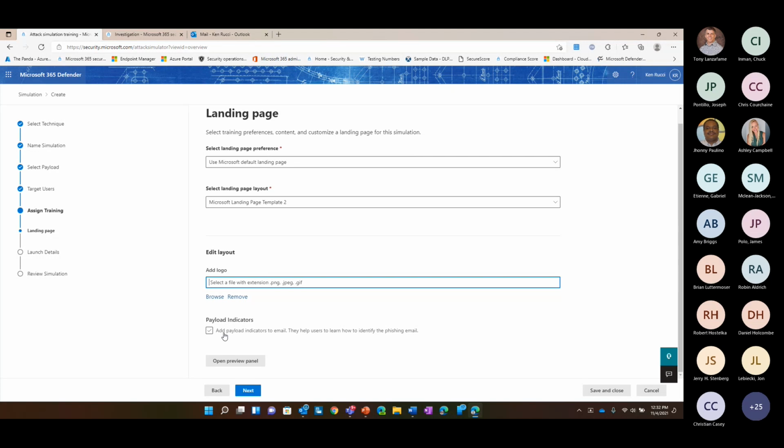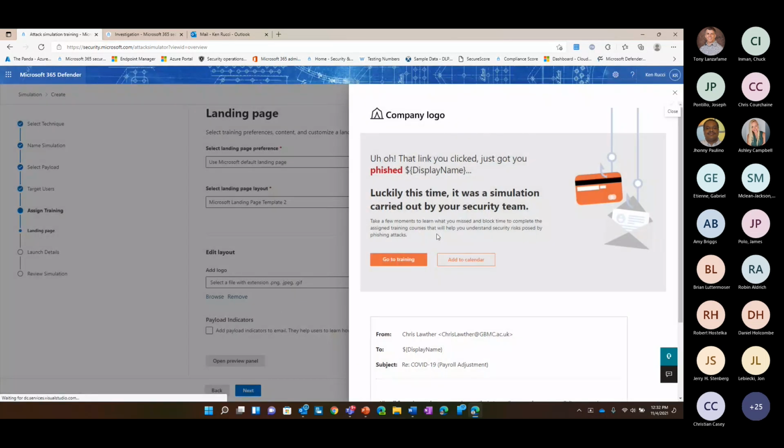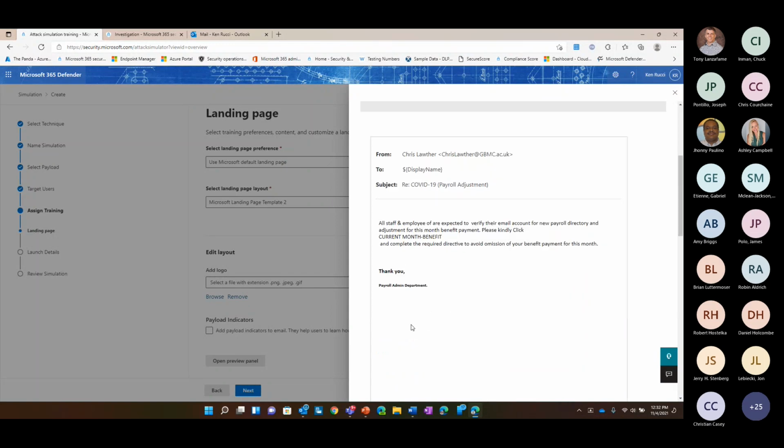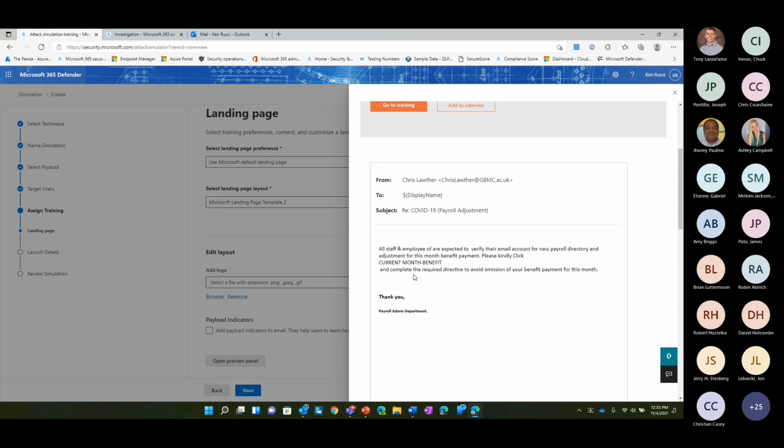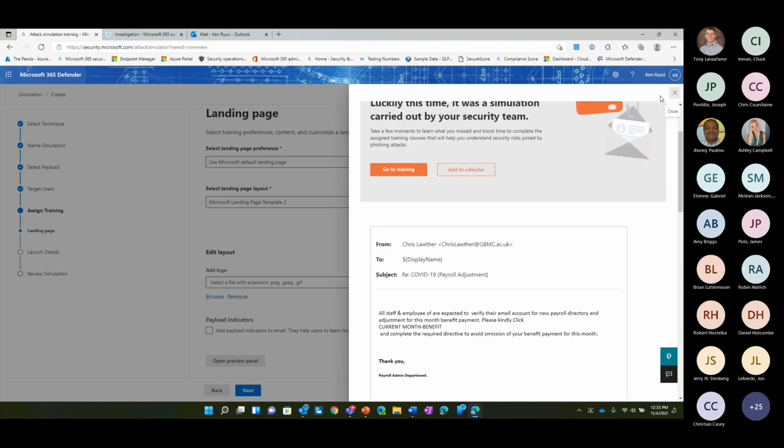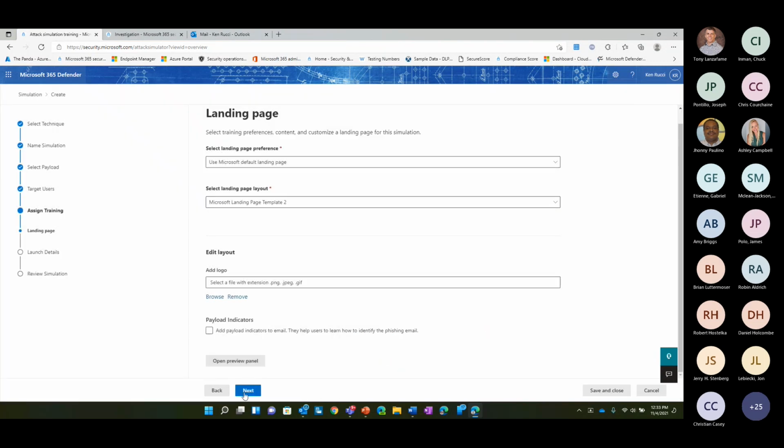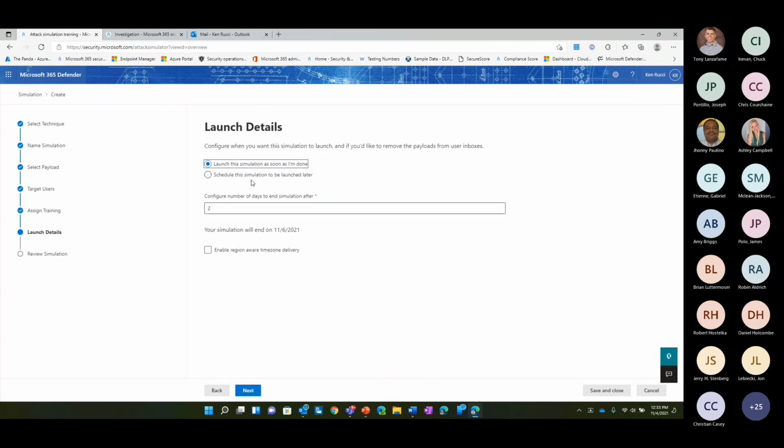So there are those little tool tips that came up. I'm not going to pick those, but let's pick the preview. This will show you what that looks like. If I put my logo in here, and the user's name will show up, this is an example of what the email will look like. Again, you have full customization of what you want to do. So I'm going to go ahead and send this out.